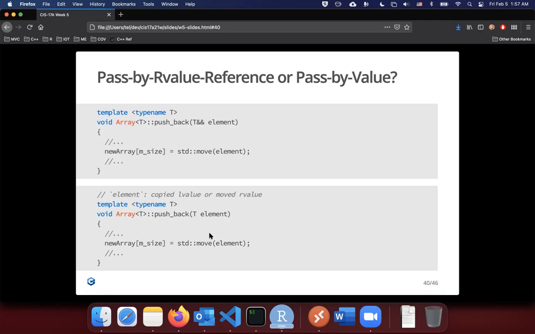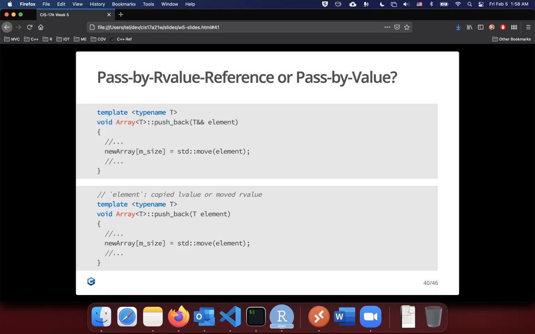So this seems to be a viable way. Now, a viable way in the sense that if you actually indeed need to have a copy, then this is okay. The pass by value, and then what this will allow you to do is you don't need two versions of this push_back. You don't need the lvalue reference. You don't need the rvalue reference. You just have this one thing. That is a situation where you want to use this.